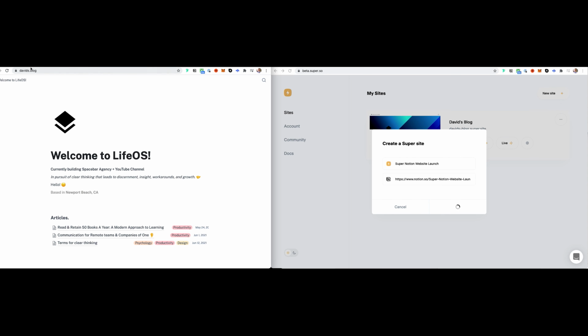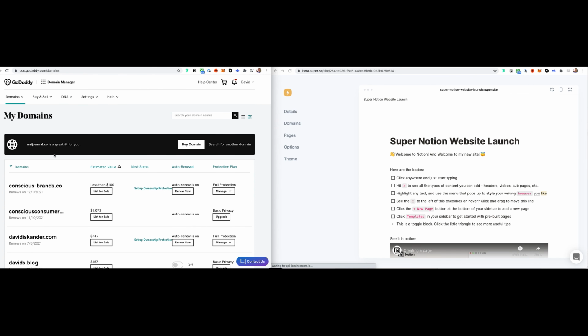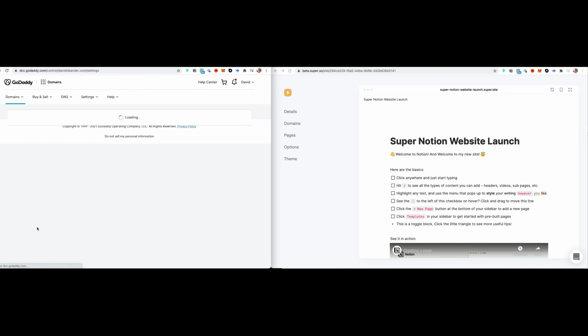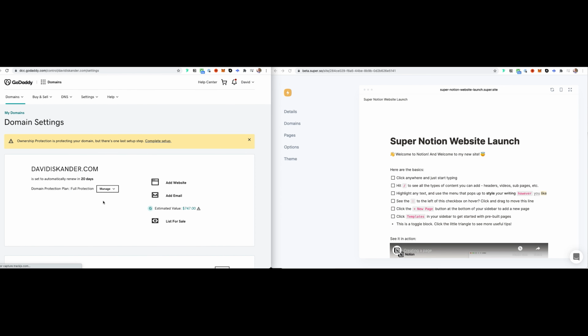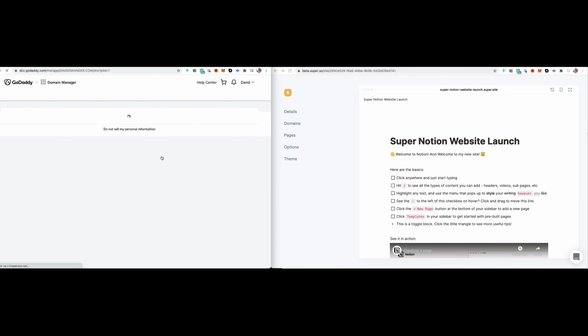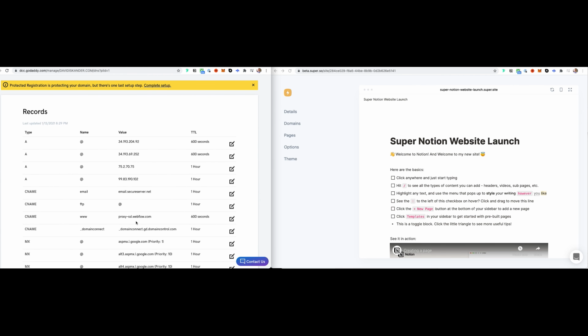While that does that, I'm going to go on this left-hand side here. You'll see I'm logged into GoDaddy. This is where I have my domain. You're going to have to log into your domain registrar and get in here. If you have Google Domains or any other type of domain service, this is where you get access to it. I'm going to use this domain here. I don't think this is actually linked to anything right now. I'm going to go in here, and what I want to do is find manage DNS. That's what you're looking for within your domain provider. All right. And just for a moment, I am going to leave this right here. There's some records here that I need to delete. In most cases, if you have a brand new domain, you don't have to worry about this, but we'll talk through that in a moment.